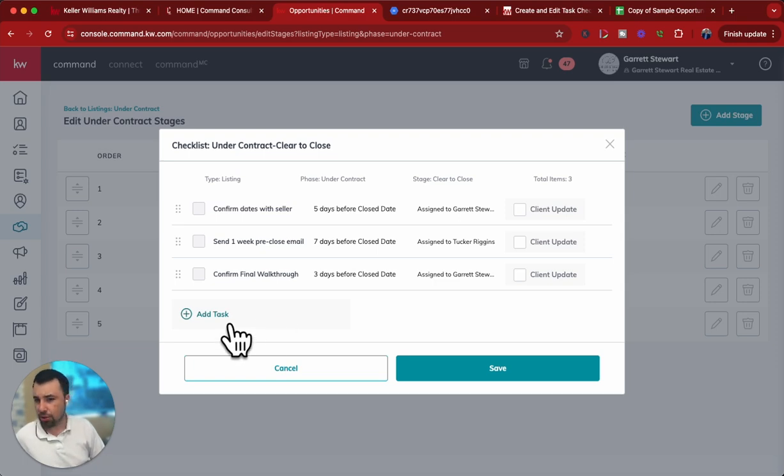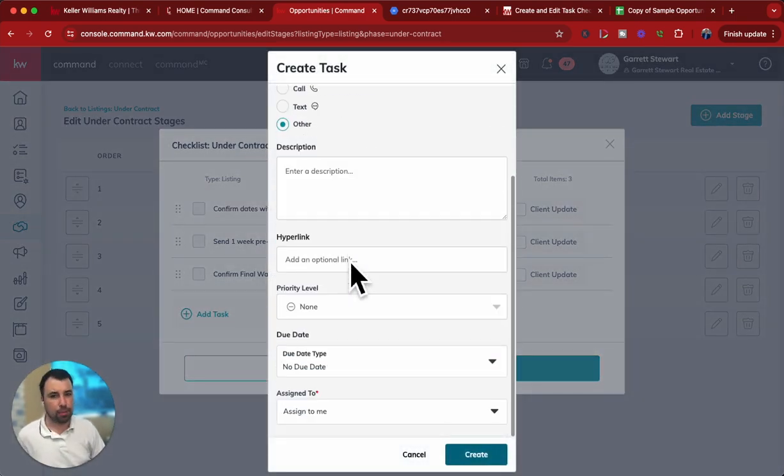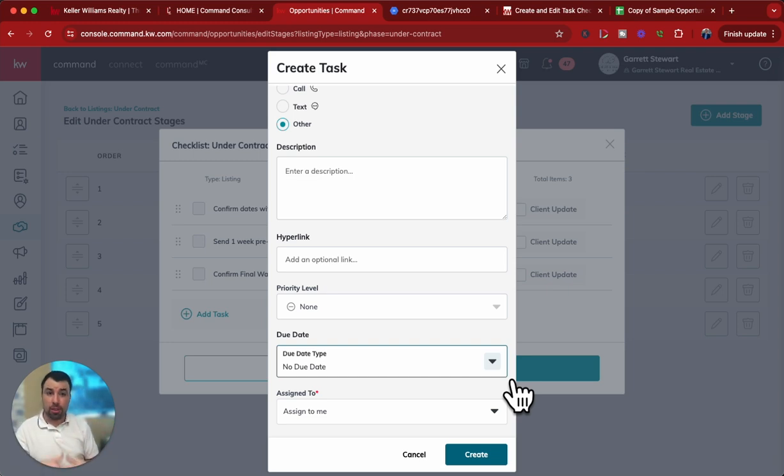If we wanted to add additional tasks, it looks exactly the same. We'd enter in all that information and have all the smart due dates. So if you want it to fall on that specific due date, maybe it's something on closing date, or maybe before or after, maybe it's the date earnest money is due for that earnest money deposit. We want to confirm that it gets there, and we want to confirm different things around there.